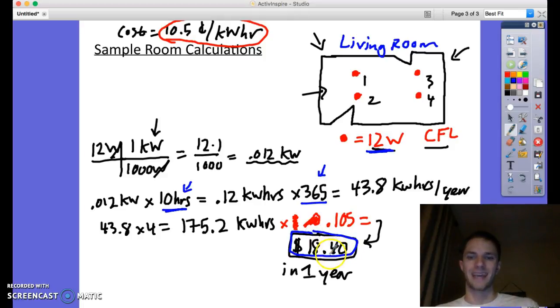I would then need to take this number and do the same calculation for every room in my house. You need to show this work for every room in your house to get the total valuation, the total cost of your electric bill for your house, and scan that as part of your building proposal and the final product number 2. So what you should do from here is go make those calculations. Get a blank piece of paper out, walk through these calculations for your room in your particular house, and then you will be done with the valuation.